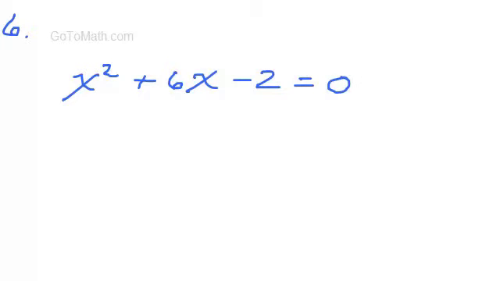Okay, completing the square. So this is how this goes. First off, I must say that this coefficient here must be positive and it must be a 1. Right, so there's a 1 here, but we don't write it. There must be a 1 as a coefficient and it must be positive. And if it's not, then we'll have to multiply through to get this to be a 1. We'll do a problem like that here in just a minute. But what you do is just go ahead and bring down the x squared.